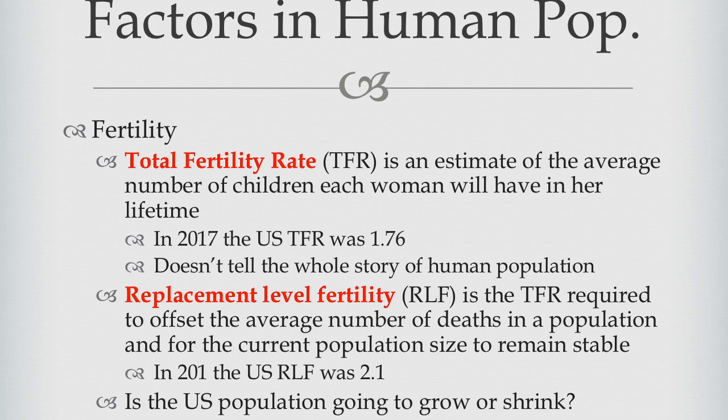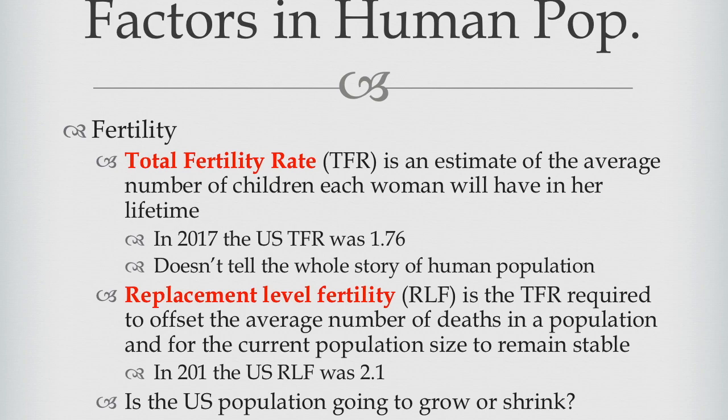Replacement level fertility is the total fertility rate required to offset the death of the parents. In a perfect world, total replacement fertility is 2, right? Because I die, my husband dies, but I got 2 kids, they replace me. In the US, the rate required to keep our population at 0 growth was 2.1. Because, you know, there are a lot of old people that are croaking right now. So us young people got to make up for it a little bit and have 2.1 children on average to keep our population at 0. But the reality is we're 1.76.